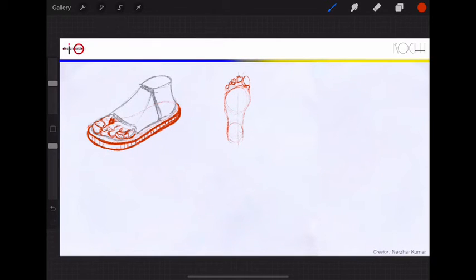Now we have our strap, outer strap, going this way, coming from here, just tracing our slipper. If you look at a slipper, this strap almost touches the base.